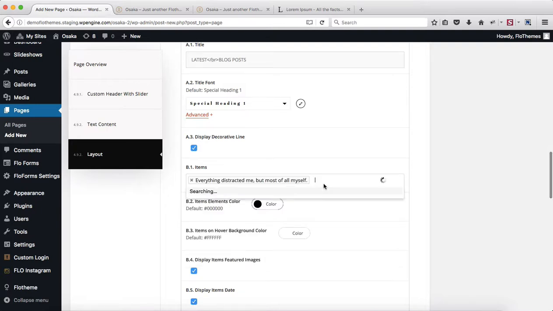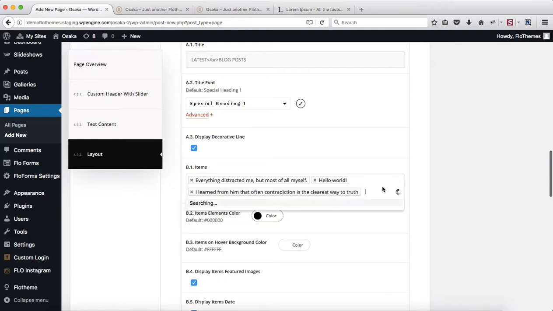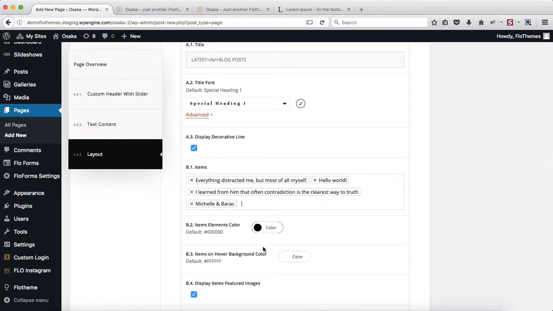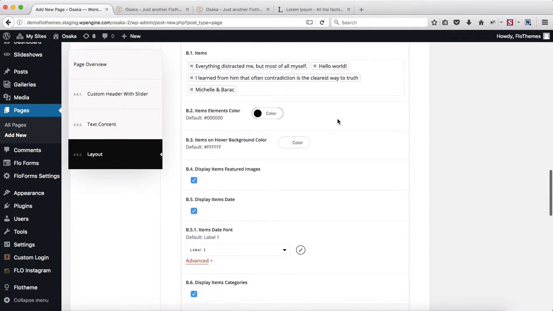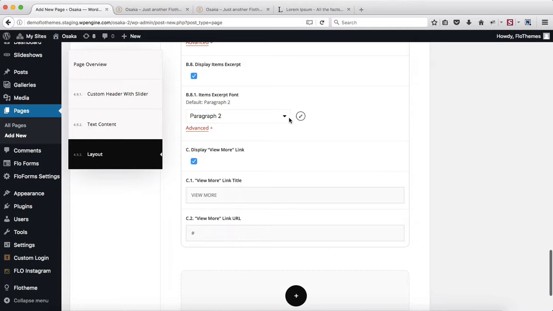So let me just randomly select several options here. Okay, for the elements color, this is also left at default, however that can be adjusted per your preference and requirements. And scrolling further down, these areas are all pretty standard and remain untouched at this point.